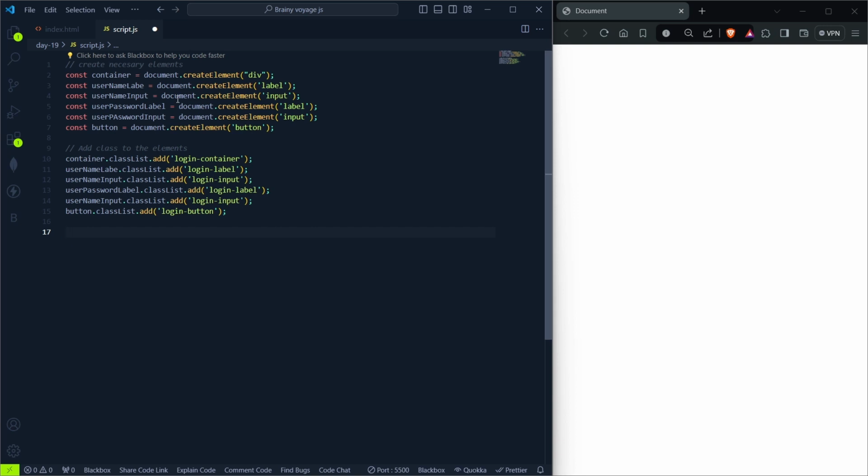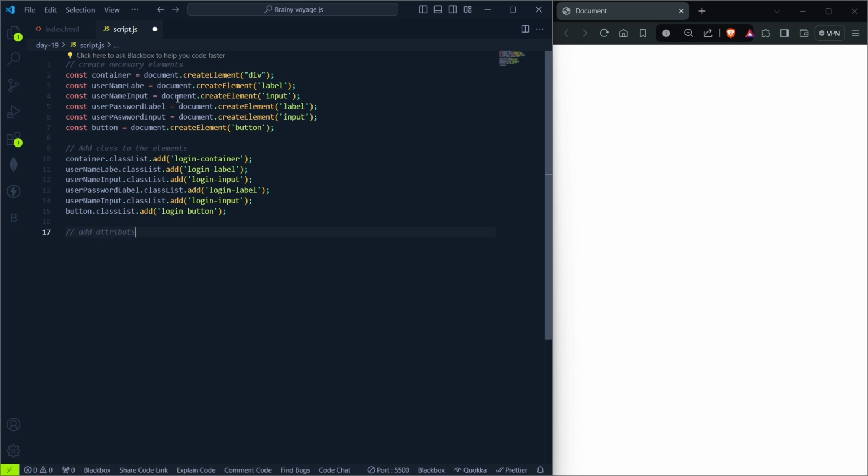So now we will set attribute values also. I'm going to set some margin styles for the container, and I'm going to set the username label text also, so it replicates what the text is, because there is no use of having the label without the label text. So I'm going to pass some text content to the username label and the password label also. And I'm going to set the placeholders for the username input and the password input also. Okay, so I'm going to add attributes here.